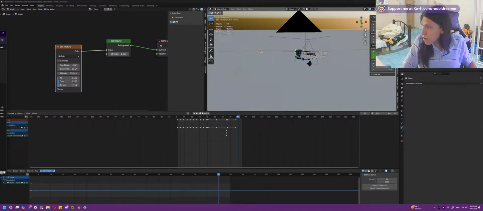The other one is downloaded. Copy these ones. I'm going to go back to the folder. I have everything. I don't know why it wasn't appearing. This is an HDRI.